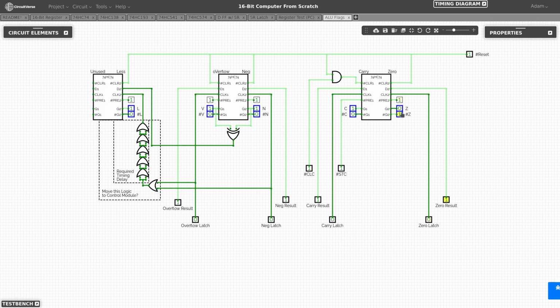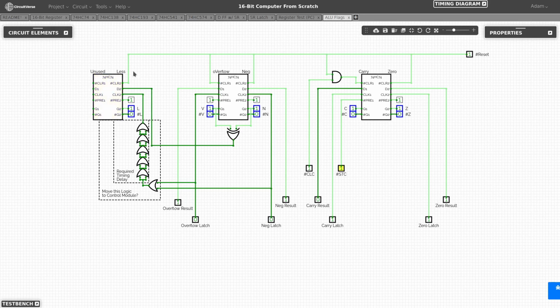So if I want to set that to be a 1, when I clock this, this goes high, and you'll notice that these 2 change. Similarly, I've got a carry, and then I've got set carry and clear carry. Now clear carry and set carry happen when it's an active low signal. So as long as that's set, no matter what we try to latch, it doesn't matter because this is already set, and that's modeled properly for the behavior of the IC. Same thing with negative, same thing with overflow.